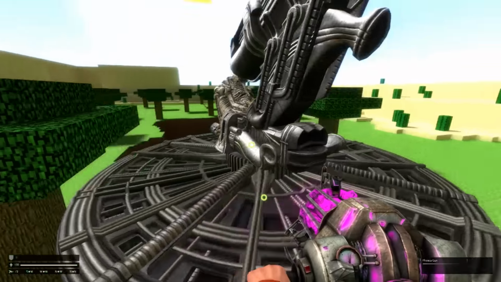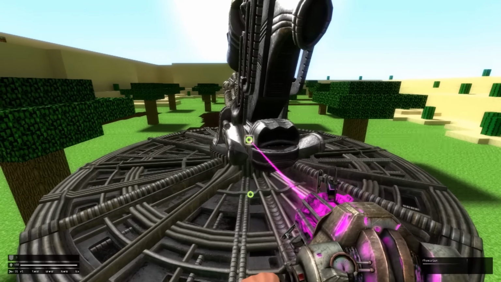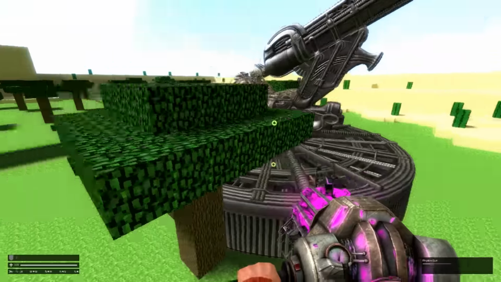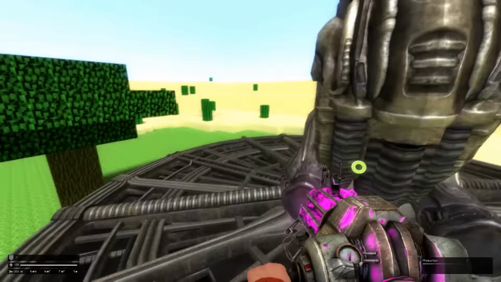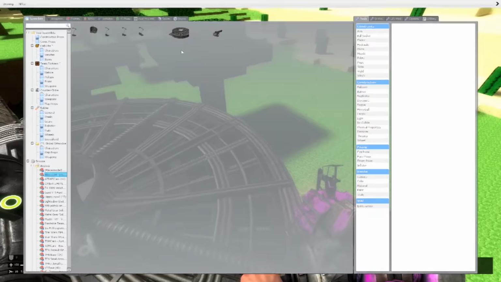I think this is how you do it. Let's move him a little bit. I have a bit of OCD about this stuff. Okay, that will do. He's pretty cool, like I said, and I don't think you can walk on it, which is a shame. But there's also some other cool stuff.